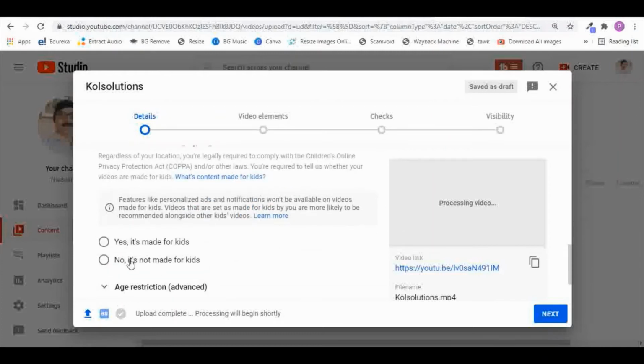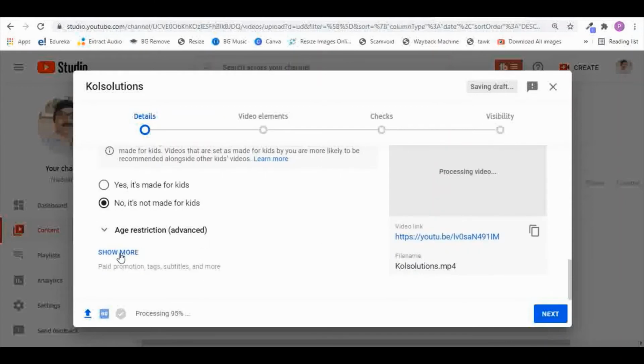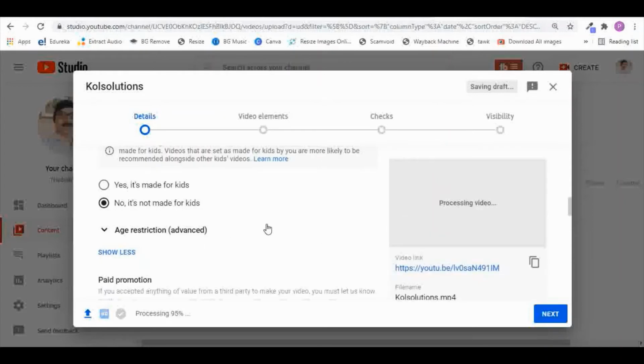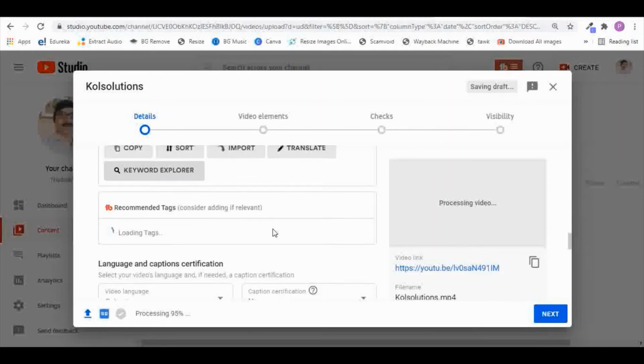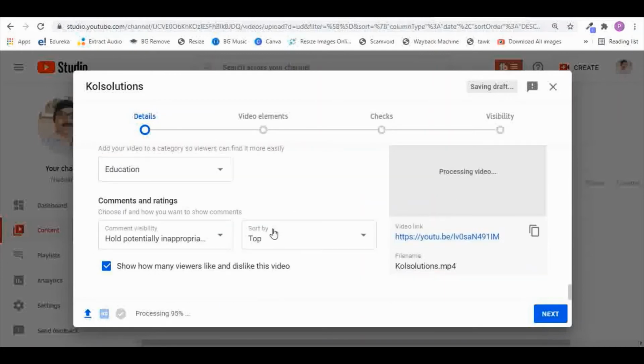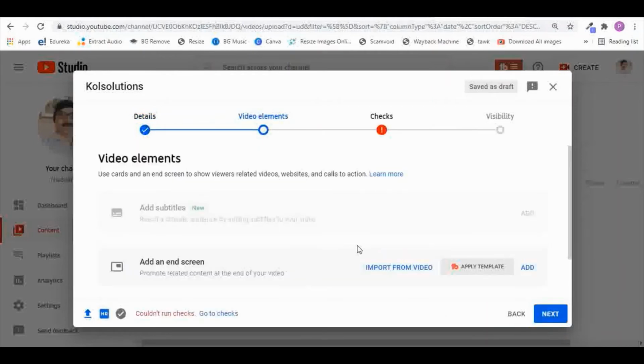So you need not touch anything, and you can see no, it is not made for kids. For the more additional things also, you need not put any tags or anything, and scroll it down. So go to next.